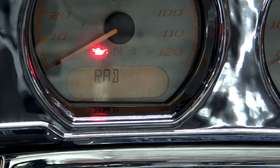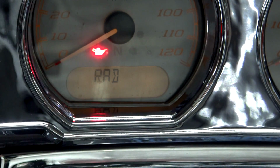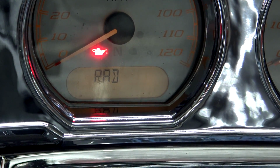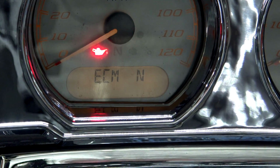Radio, no. That's because I have changed my radio. I no longer have the stock Harman Kardon radio that came in this bike, so it has no communication with that radio. Back to the ECM. So those are your options.